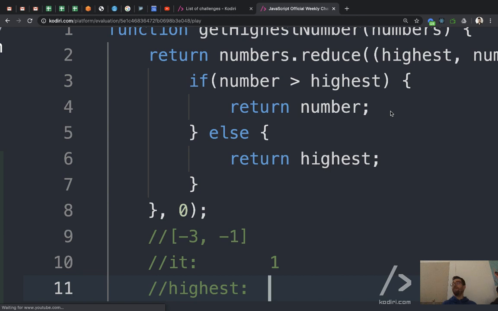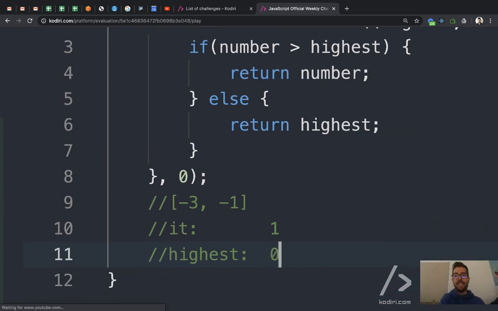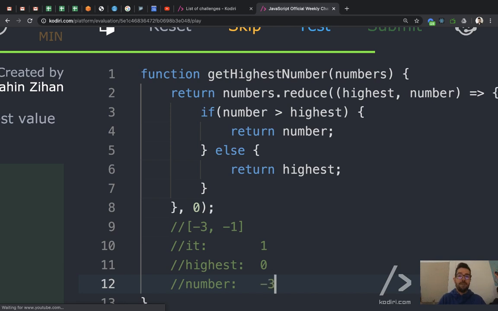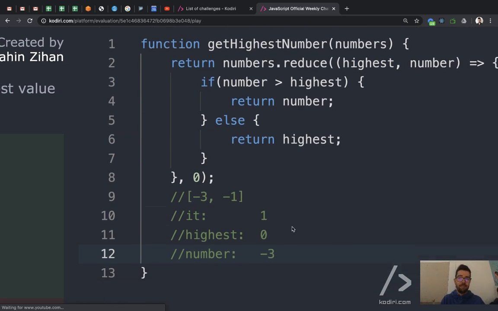And then, if I have a coin greater than 0, I cannot have a coin with a negative value. But if I have a coin, now the greatest number will be represented by the first coin I find. Because by definition, any coin will have a value greater than 0. So the first value of highest is 0, because that's what we are setting as the default. And now, what's the first number, Andrea? -3. That's correct, Andrea. It's -3 because that's the first value on the list, yeah?